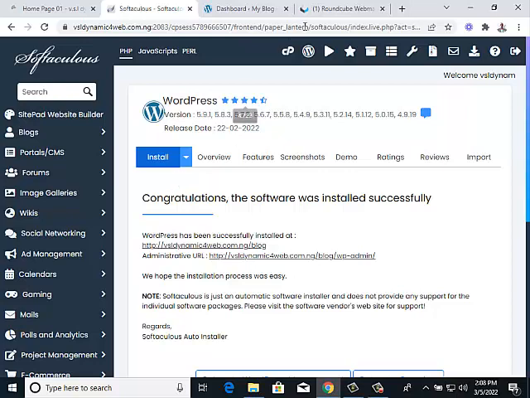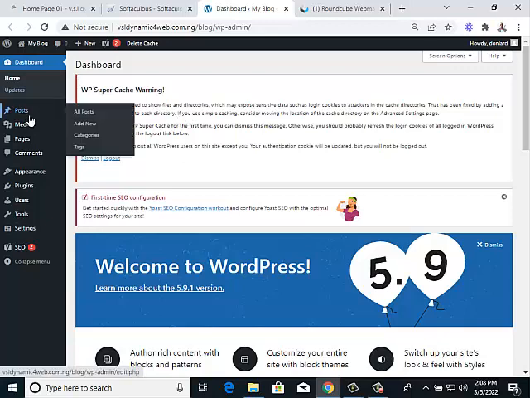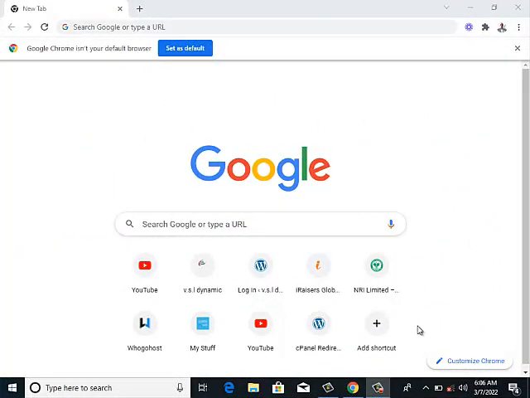Anytime we want to open our dashboard, they are going to require the password and the username. You must enter the password and the username before it will be able to open the dashboard.